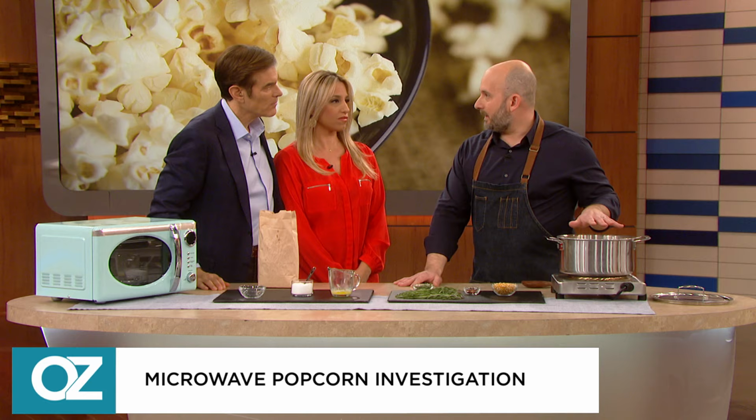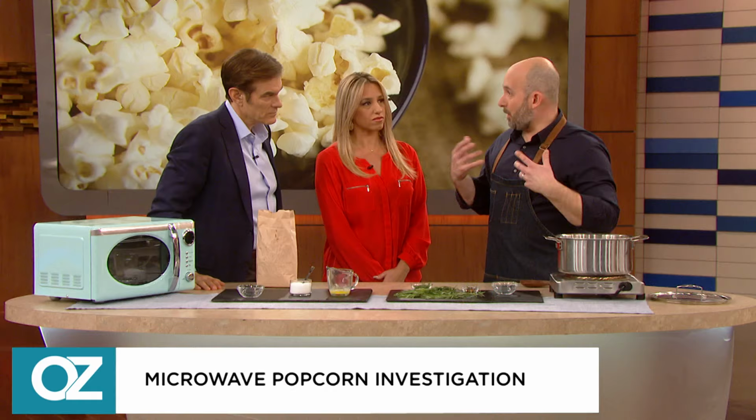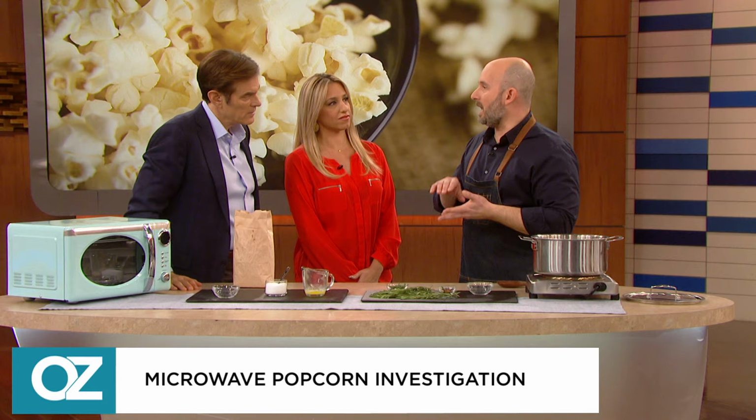As the oil is heating up with the kernels, just throw it all together. And I like to throw in a couple of sprigs of fresh rosemary or thyme, cover it up, and let it start popping. Once it gets going, pull it off the heat, and you could toss it with a little bit of chili flakes, Parmesan cheese, black pepper, and one of my favorite ingredients is nutritional yeast.